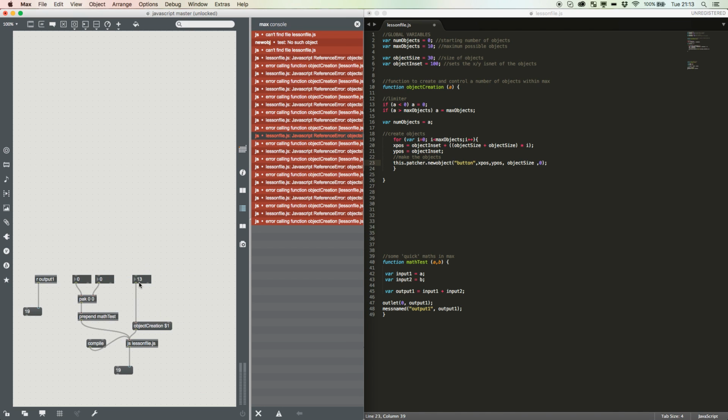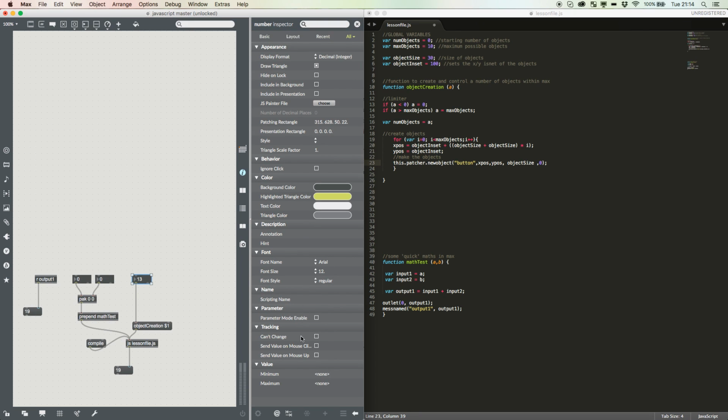If you've ever done any sort of internal scripting in Max, you'll know that each object has the possibility for a scripting name. And this is thanks to the dude 837. I'll link him up here. I think his name's Sam. In his JavaScript tutorial where he makes a massive sampler, he hooked me up on how to delete objects through JavaScript. So shout out to him. Link down below. Go and check him out.